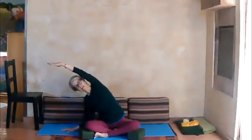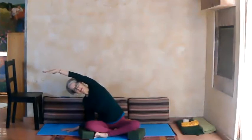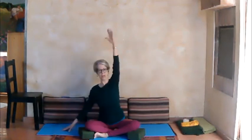Press into the right hip on the floor and bend a little bit, maybe a little bit more even to the left. And this time as you exhale, push the floor away and come all the way up. Good. Just rest both fingertips touching the floor.